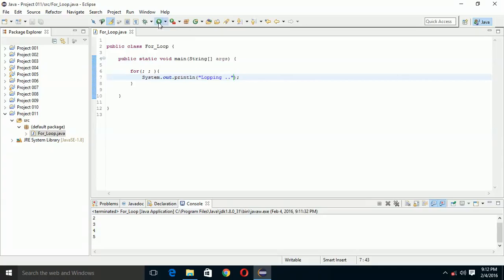Now if I run this, this one will just be an infinite loop. It will just be running until I click terminate the program using this red button here. Let me run it again. See, the loop will be running until I end it.